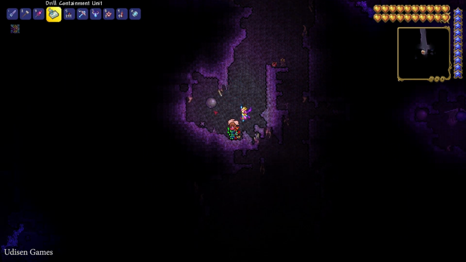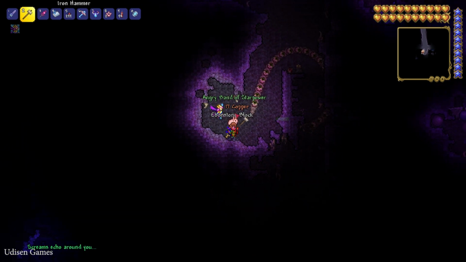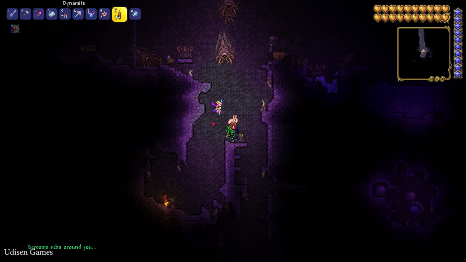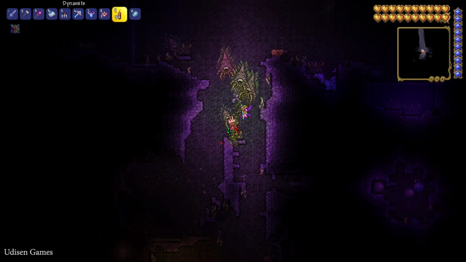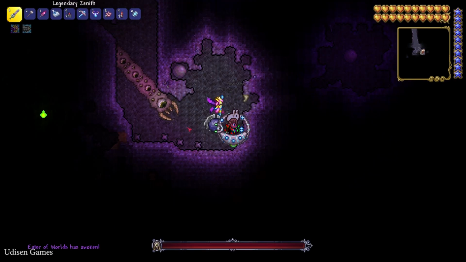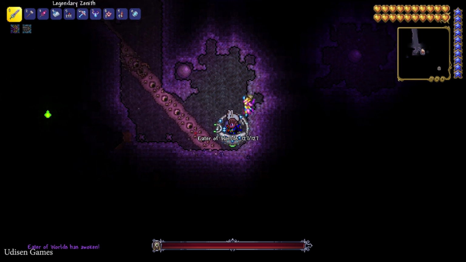You can break it with a good hammer, like so. Or you can break it with any TNT, for example with dynamite. Dynamite and bombs you can easily find in any chest, in any cave and so on. It is very common loot. Then, destroy 3 Shadow Orbs and use it to summon the Eater of the World.